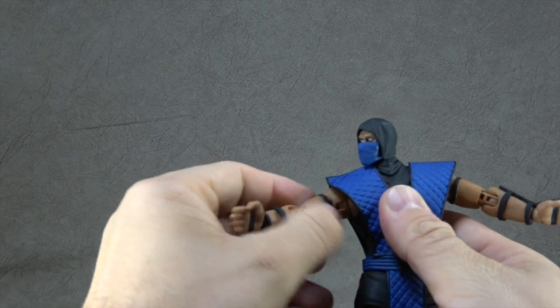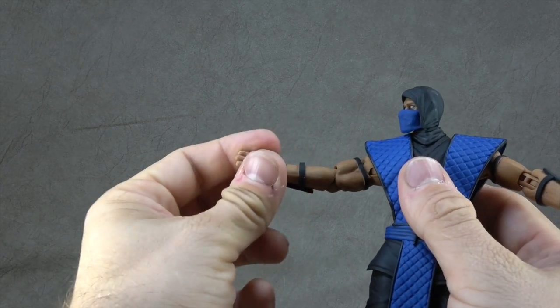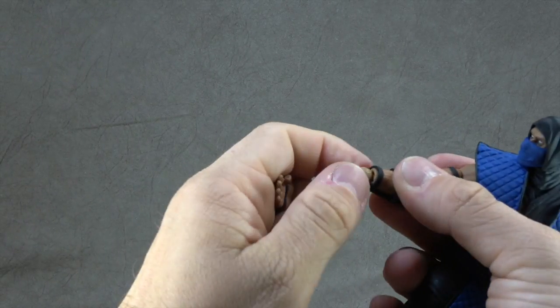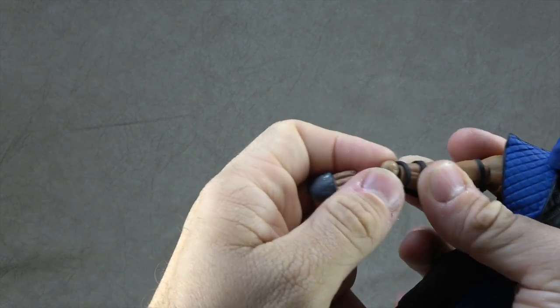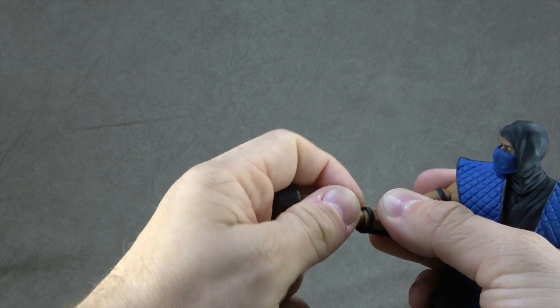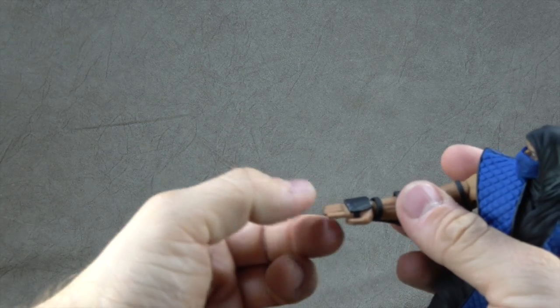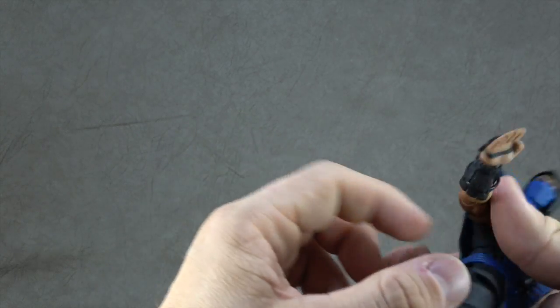The bicep swivel with this band sculpted and painted, and then a double jointed elbow that gets you a great range, and then the wrist, which is on a swivel at both ends of a ball peg that comes out to a ball hinge, so you can get it forward and back, and then you can turn and get it up and down. No problems. And then the hand, the fingers are a softer plastic, and you have some dry brushing on the armor that's on the hand.